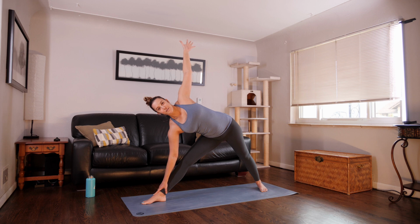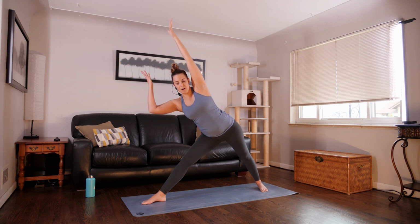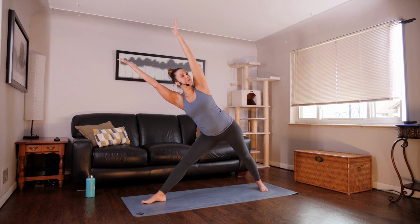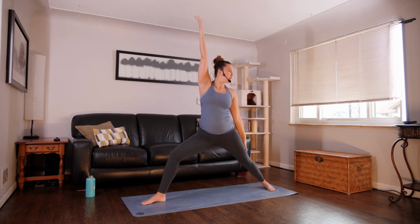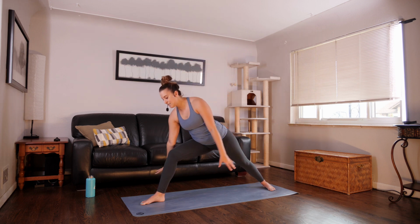Stamp down through both feet equally. As you inhale, reach your left arm forward, palm faces down. Exhale, reach your right arm forward, palm faces up. Breathe here for 3. Right side body is long for 2. Turn your chest to the sky, reverse warrior. Big, big breath here. Exhale, hands to the ground.